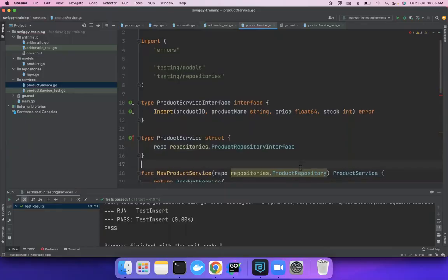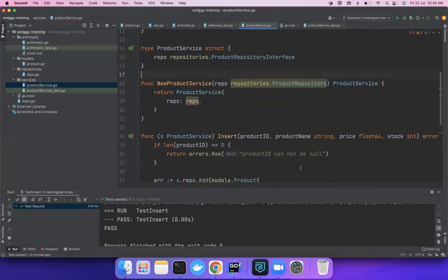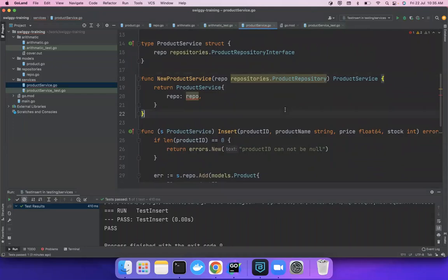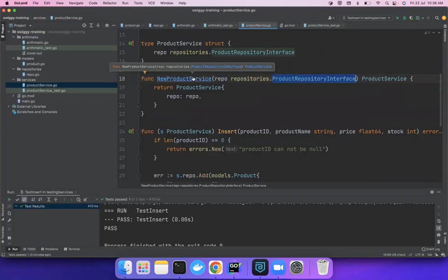Okay, let's see how we can mock it. If you want to mock it, you need to use an interface. Otherwise, you will not be able to mock it. In standard cases you need to mock it, because in a unit test you cannot call actual databases. So this will also be an interface. Whenever there is an argument of type interface, you can pass any structure to this function which implements all the methods on this interface. Okay, is this clear?